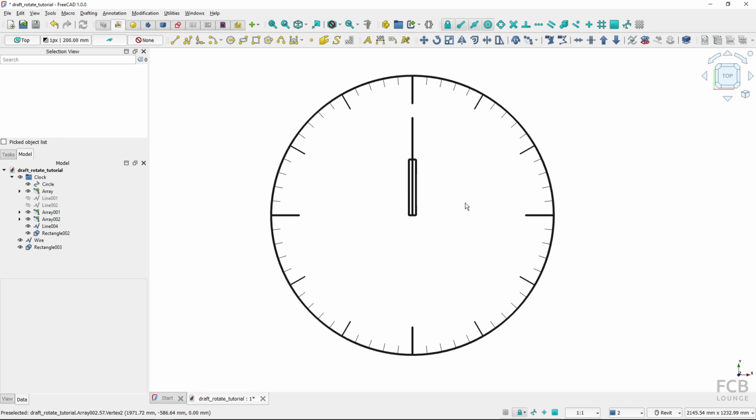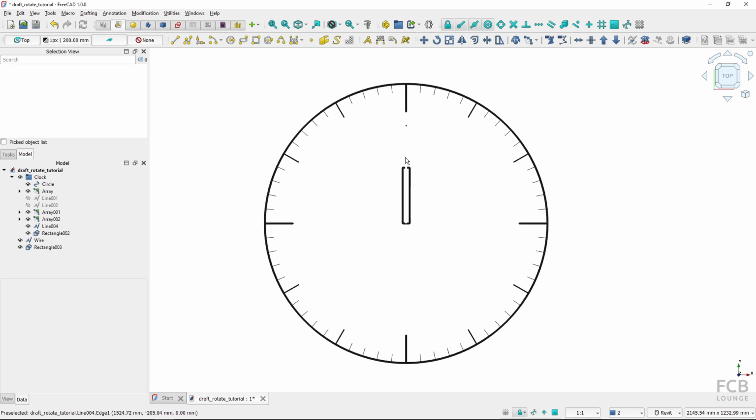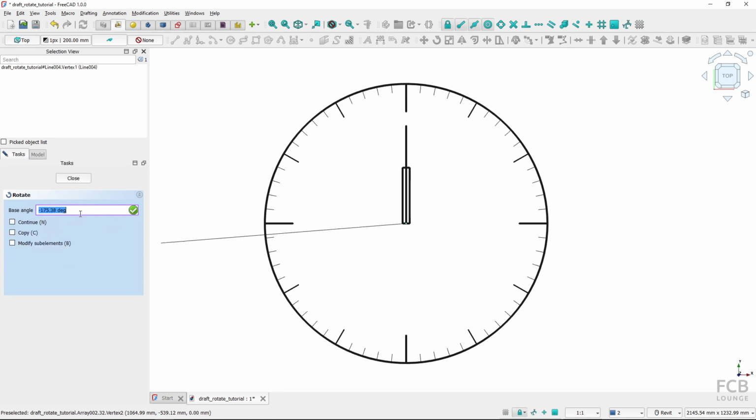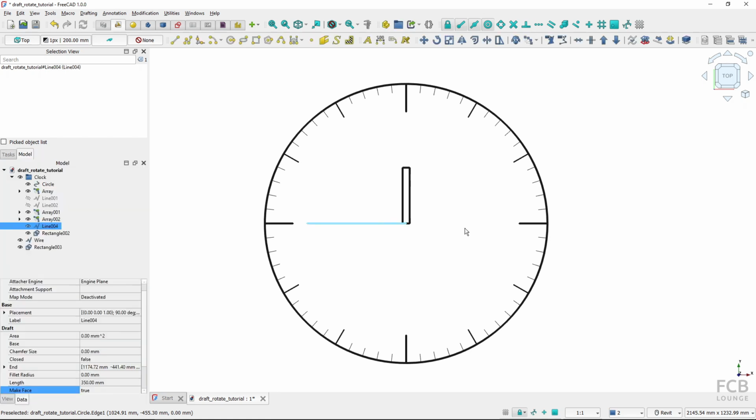Now let's look at this watch. And let's say I wanted to move this thin hand to the position of 3/4. So I will select the object, fire up the rotate tool, now select the rotation point. So I will select this one, and I can set the base angle to be 0, hit enter. And now I have to move my mouse a little bit to be able to input the rotation with the keyboard. So I will move my mouse a little bit, and if I type in 90 and hit enter, it's rotated 90 degrees, and the positive degrees is counterclockwise. So it's important to have this in mind.